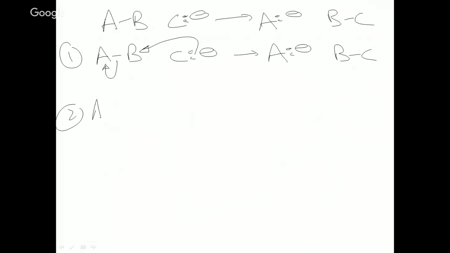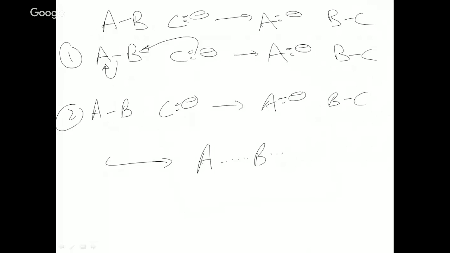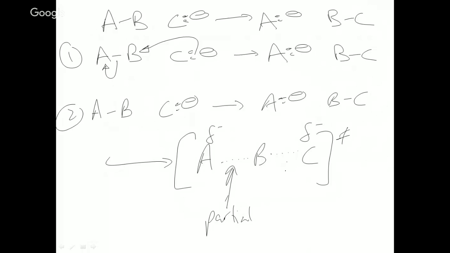The other, a little bit more sophisticated picture. Again, we're going to go into more detail in 7. Let's just go through these quickly. You take the same reaction, but you describe it in terms of transition state theory. What that means is that, in a sense, there's a half a bond. We put brackets and we put a double dagger to indicate a transition state. Now we put partial minus. This is the transition. It's the highest energy point when the C is displacing the A. And this means these are partial bonds. Partially broken, partially formed.